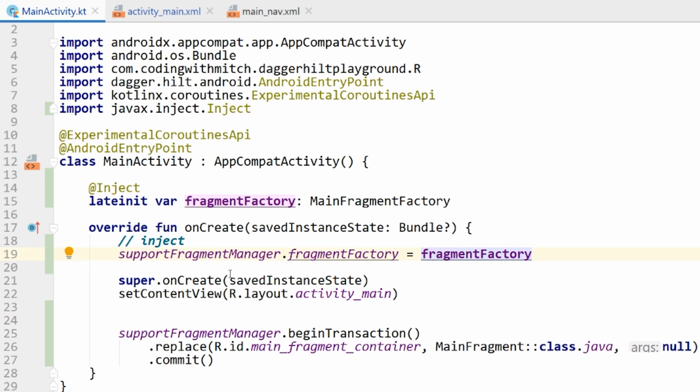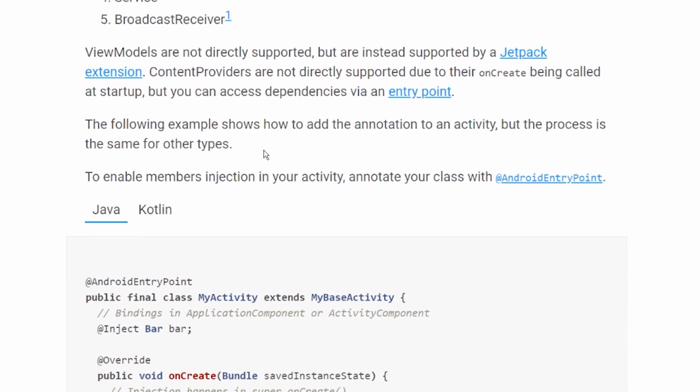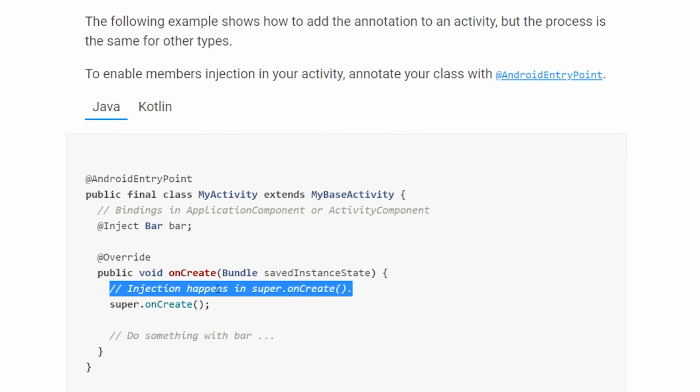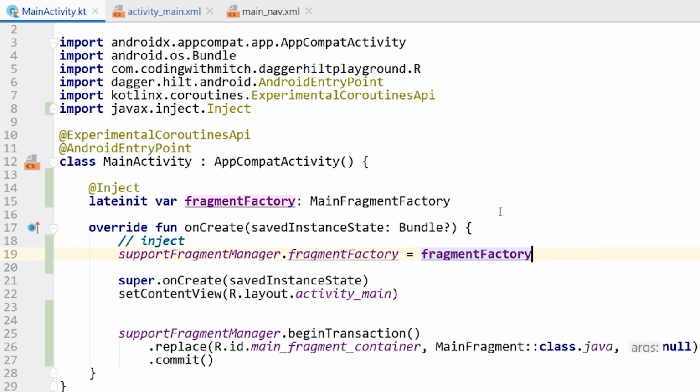So if you take a look at the Hilt documentation, which I'll pull up right here, you can see that Hilt will do the injection right here before onCreate, and we can't get access to whatever we inject until after onCreate is called. So this causes a problem because if we inject our FragmentFactory and we don't set it until after onCreate, this will cause the app to crash if there is a rotation because the fragment gets recreated and it won't be able to find that constructor before onCreate is called. So it has an issue.